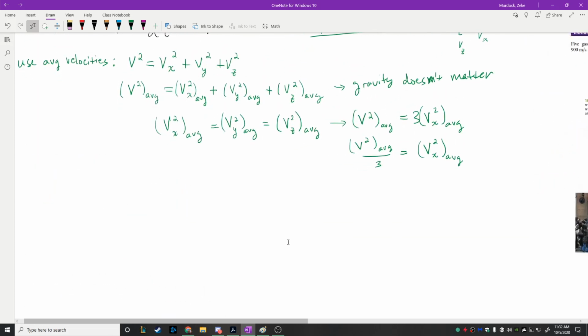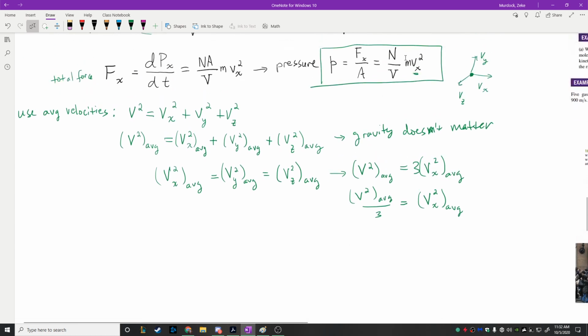Okay, so knowing that, we plug it back into this equation right here. Let's use a different color for this next section. So the pressure P is now going to be equal to the number of molecules divided by the volume of the container, multiplied by the mass of a single molecule, and now Vx squared average is going to be just v squared average. We take the average velocity squared of all the molecules, and then we have to divide by 3.